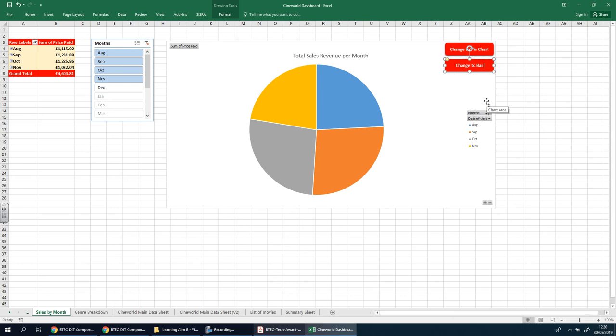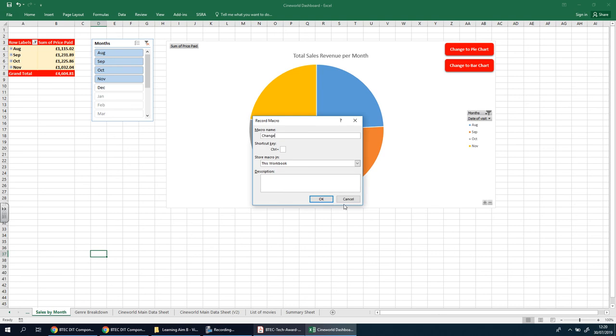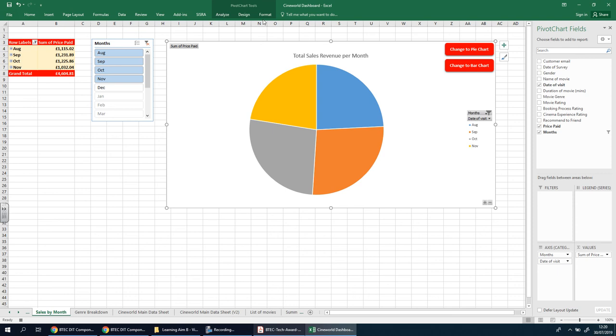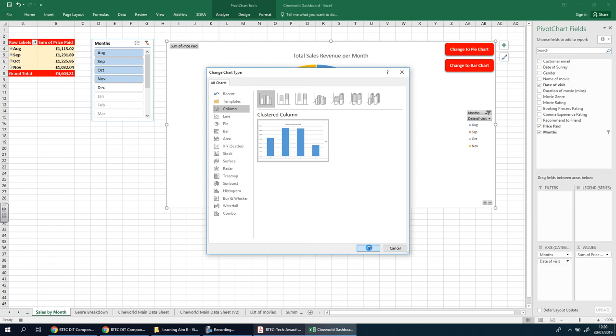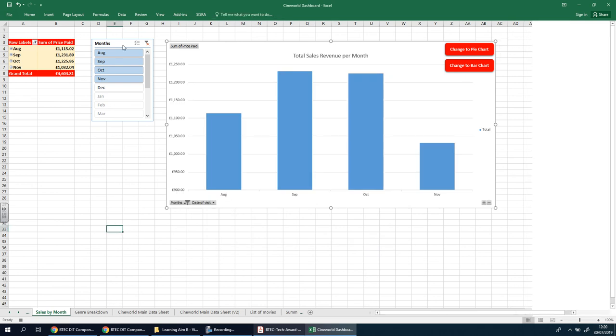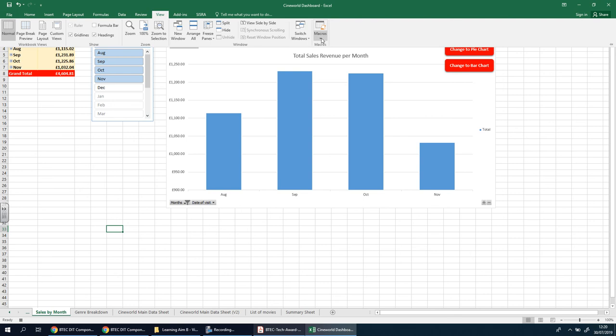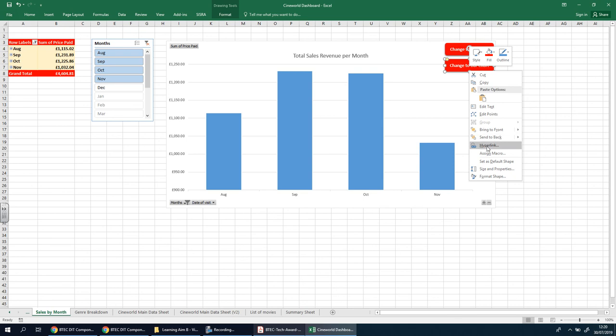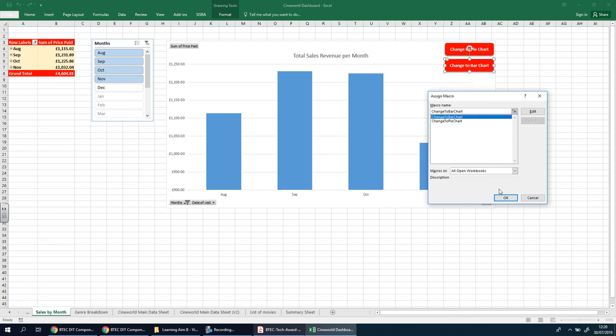So bar chart. And the difference now is that we have to do the recording again. So click away, view, macros, record, and we're going to call it change to bar chart, or column chart, wherever it might be. Press OK. It's recording. Click on the chart. Do exactly what you would normally do. So change the chart type. Select the one that you want. There it is. Press OK. And then click away. And then we're going to go to view, macros, stop recording. Done. And now we right click on the bar chart one and assign it, and we know we want that to be bar chart. Press OK.